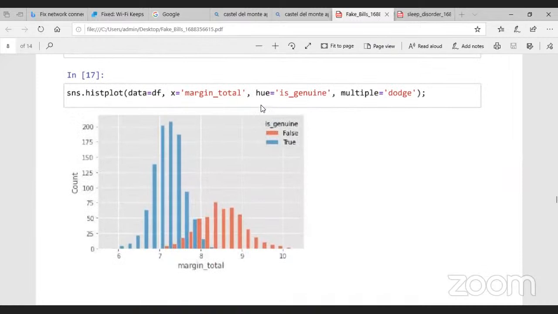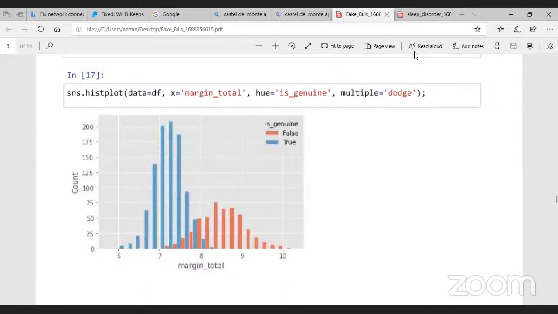And we are trying to plot this margin total histogram, in order to understand how our new column is looking. Margin total is what? Margin from above and below. We are trying to add it up, create a new column, and plot a histogram out of it, and then we'll be able to see whether this histogram is fitting or not.